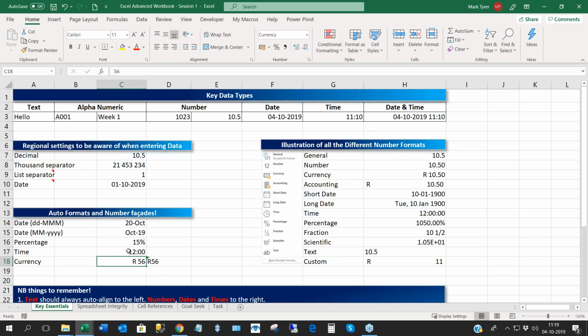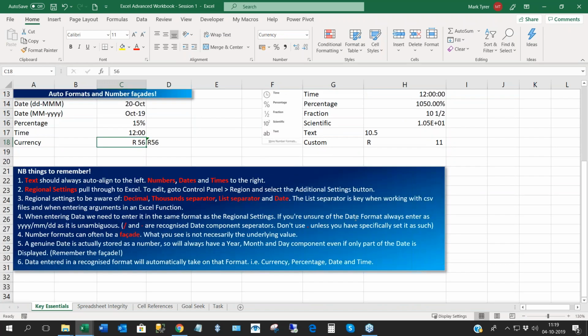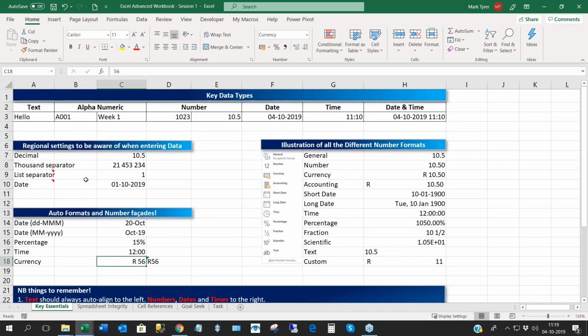And all of those notes are detailed here at the bottom. And that's how our workbooks are put together. You'll see there's a place for you to experiment, just like I've done here. And then further down, or scattered across the sheet, are these little blue boxes with some key points. So you don't have to jot down notes, even if you like to, you're more than welcome to, but everything is contained in the workbook that you've downloaded, with notes detailing all the things that we've covered in this little summary of key essentials.